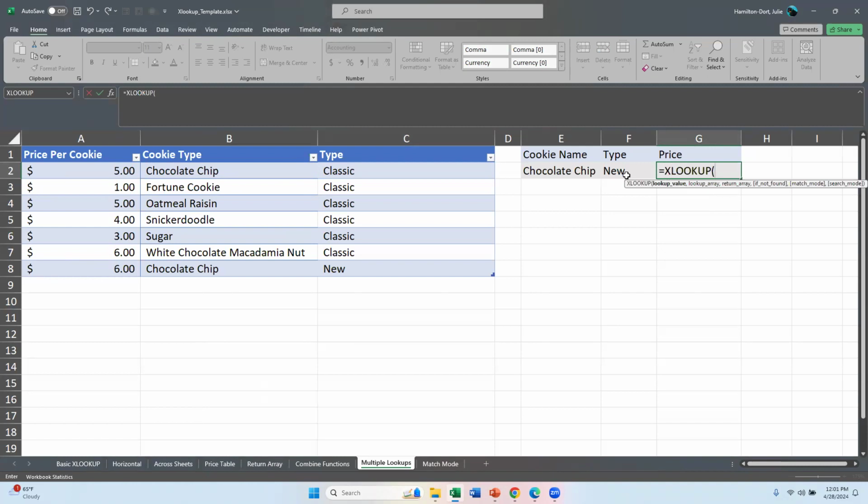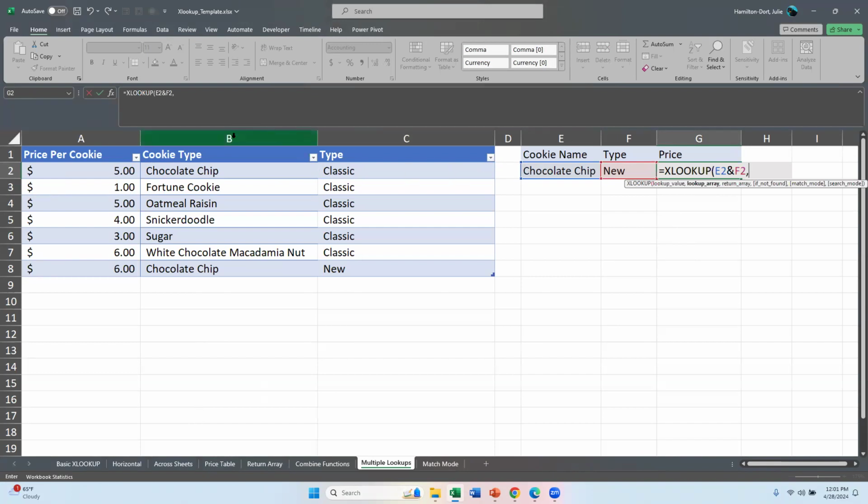And we're going to tell it that our return array is E2 and then the ampersand and F2. So E2 and F2, comma, what is our lookup array?